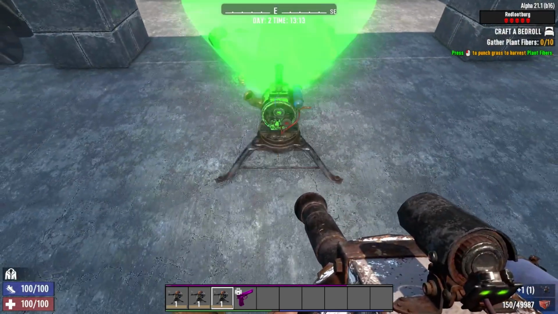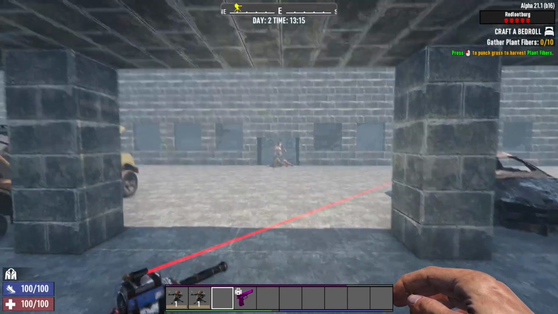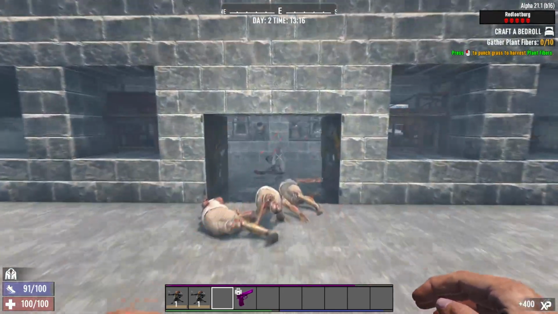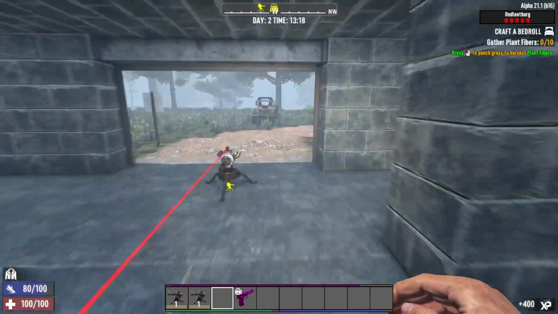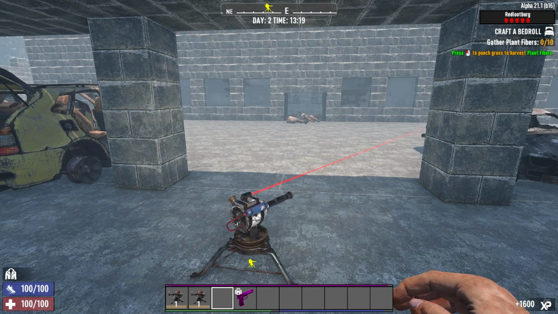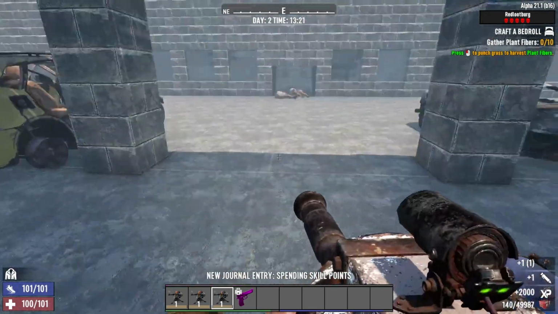Now we've got the 50mm. As soon as he gets a little bit closer, it's going to tag him, popped his head like a zit. We're going to run forward a little bit. There are some zombies in here. We're going to wake them up. Come on, guys, get up. We're going to let the turret go to work. Look at that. Not a single one of them made it out of the room. That 50mm is no joke.